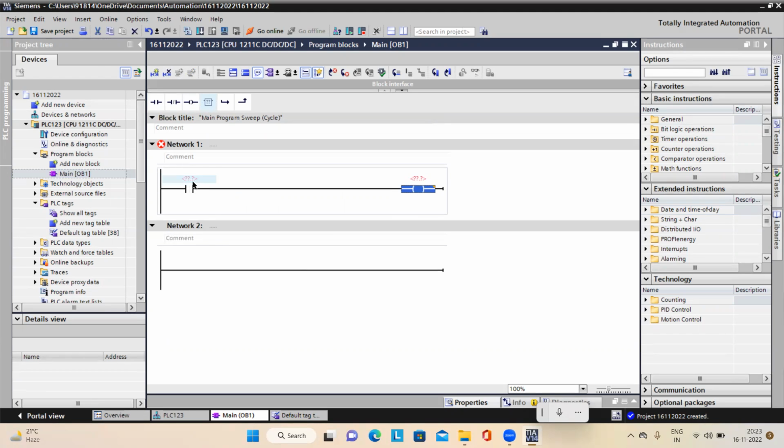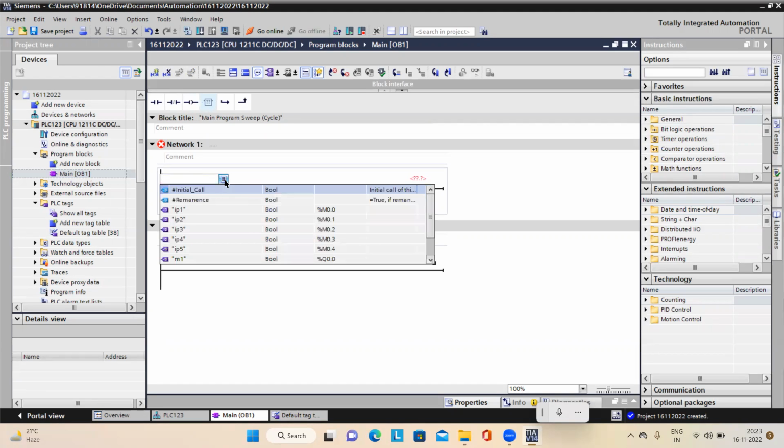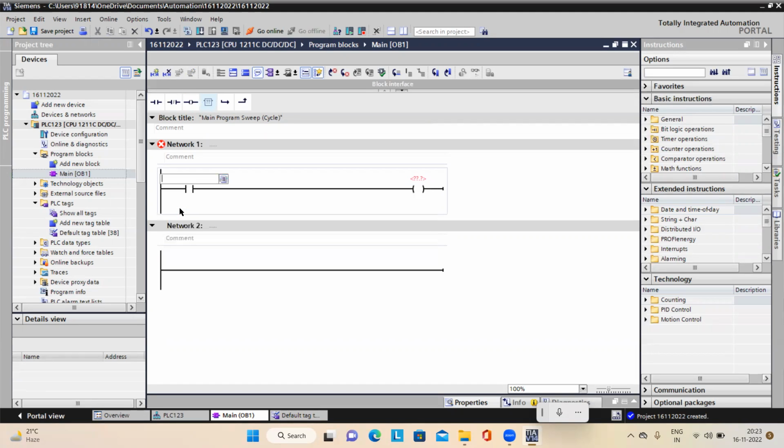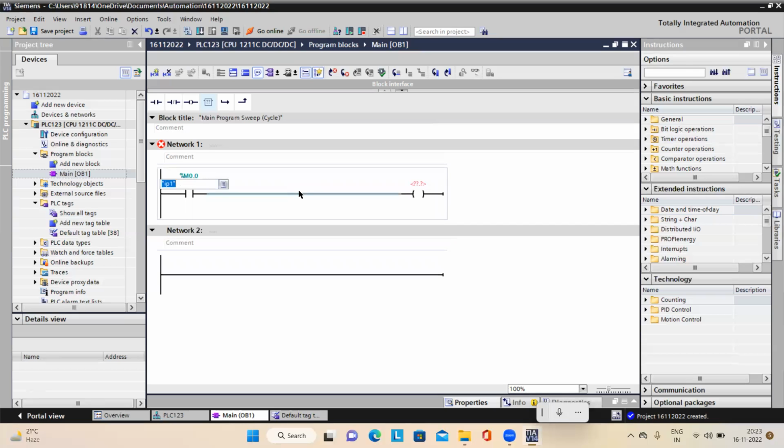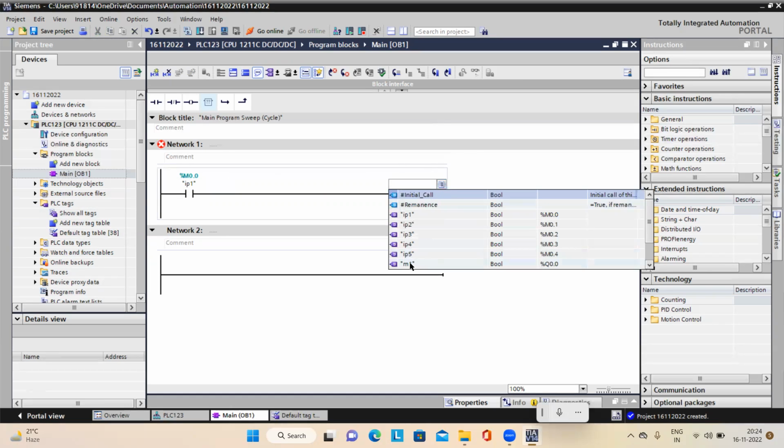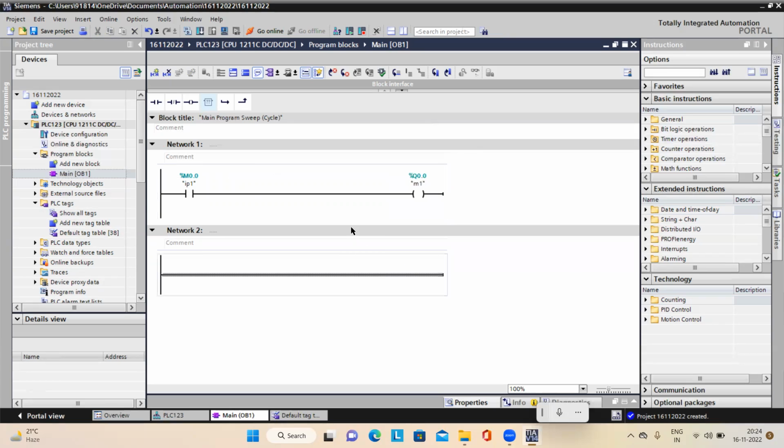Double click this list window, it's like a symbol is there, like a list. Select on this, you can select your inputs like input 1, and press enter. It takes that address. Similarly for the output, motor 1. Now save this window also.